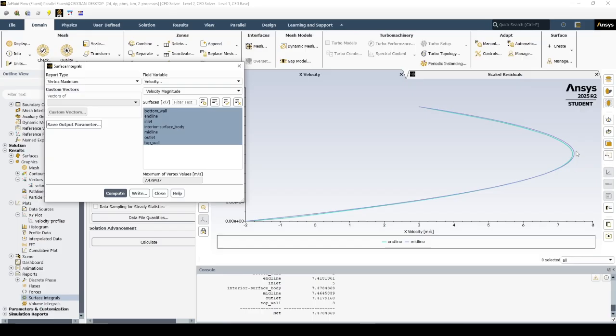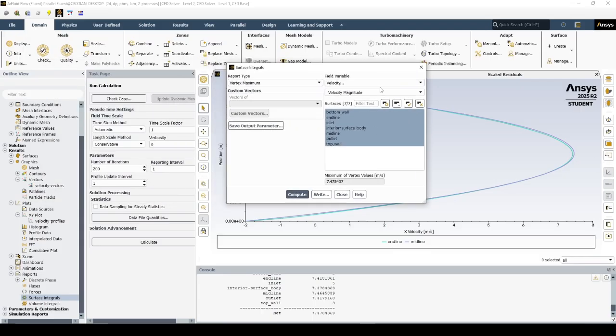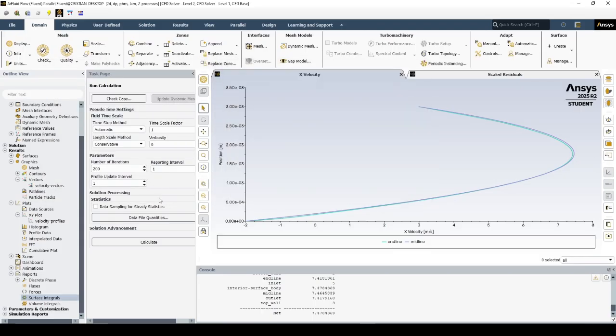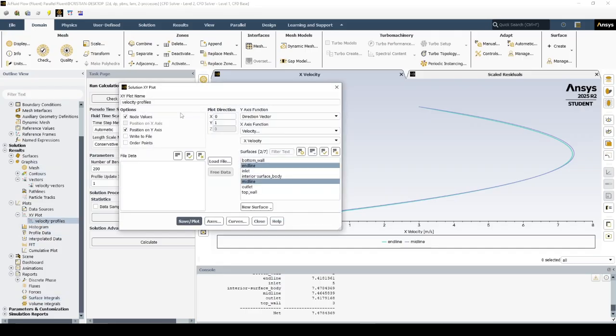And that is roughly what we get. Yes, if you go all the way over here to the end, 7.47. I believe I saw just 7.48. So if you round up over there, I'm sure you can get more accurate answers if you take the velocity profile, but you can see that it will be over there. That's the max. Let me write to file.